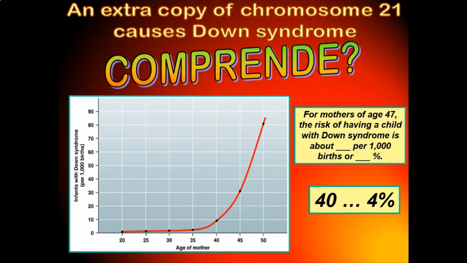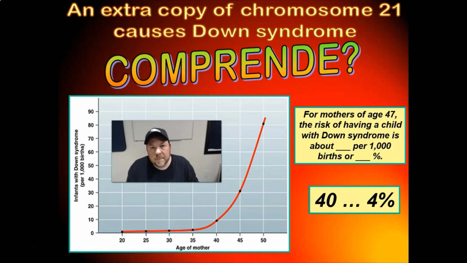There are other autosomal non-disjunction diseases, but we pretty much end our discussion right there because oftentimes if you have non-disjunction at an autosomal chromosome 1 through 22, you're not going to have a successful pregnancy or give a successful birth. It has happened, but a lot of times we might get away with that extra 21 because it's so tiny. However, we don't get away with most of the other ones. It's almost like the mother's body maybe can just sense that something's not quite right developmentally, and there's a natural miscarriage.